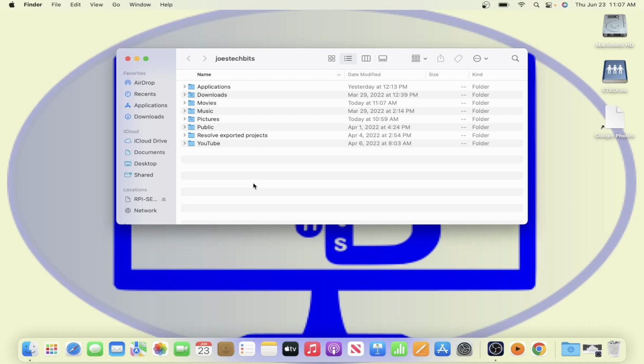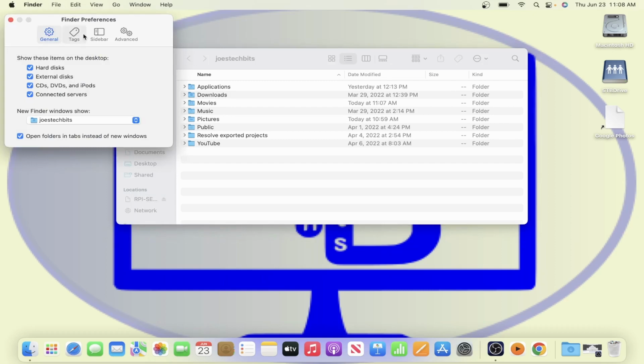Now, if you wanted to change that, you could go up here and go to Preferences, and you could select here which items you want to show on the desktop and also which folder you want to show in the Finder window.